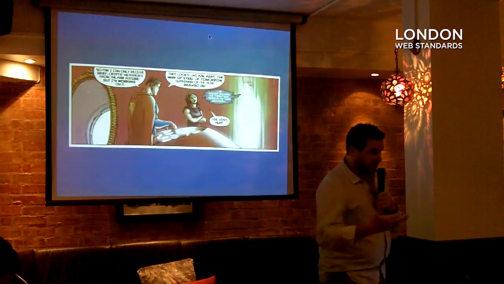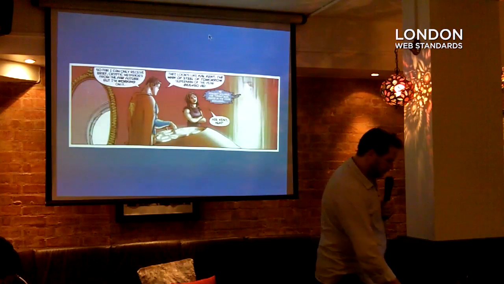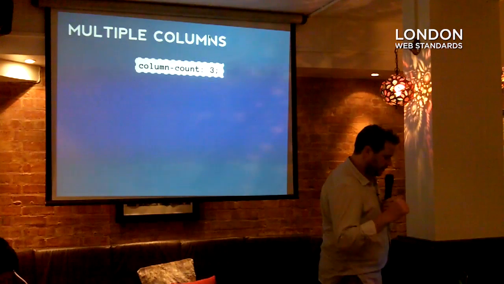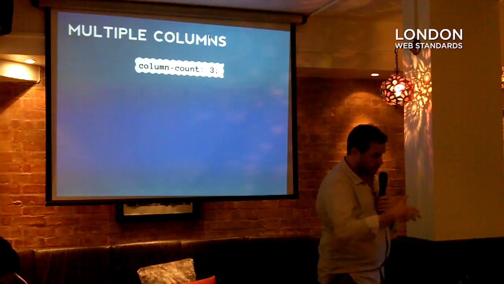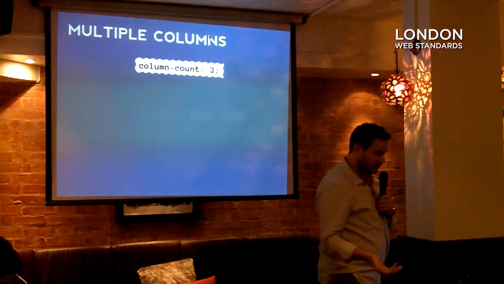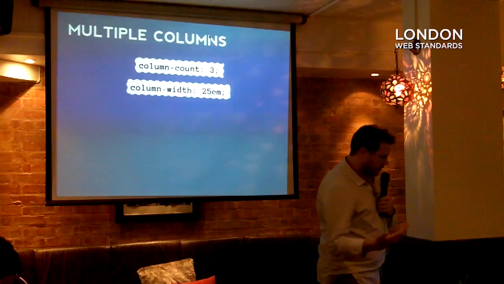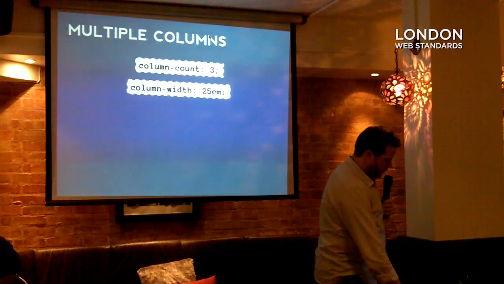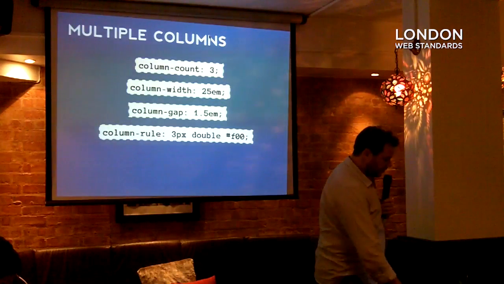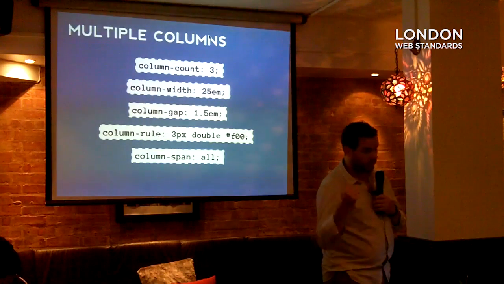We know this, the browser makers know this, the W3C know this, so there's stuff in progress to make this kind of thing easier. The very most basic, multiple columns. You say how many columns you want it to be, all of the text, all of the content within the element you apply this to will slot itself neatly into 3 columns of however much width you have. Or you can specify how wide you want the columns to be. You can also specify the gap between the columns. You can put a rule between the gap and the columns, and you can make elements span more than one column. Or in fact, it's either all or none.